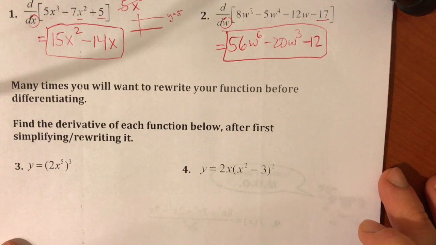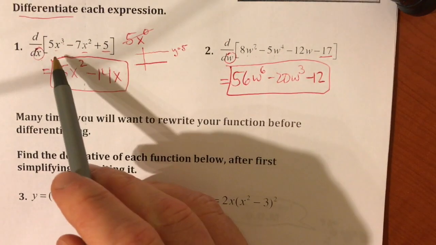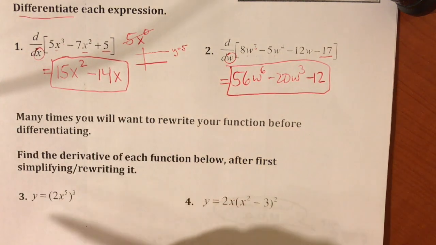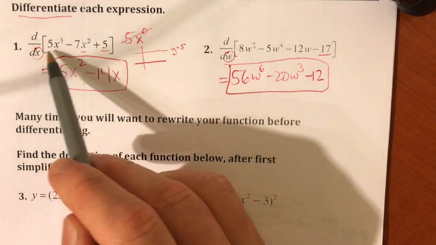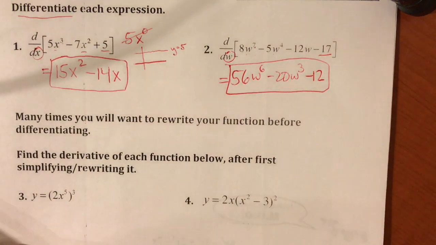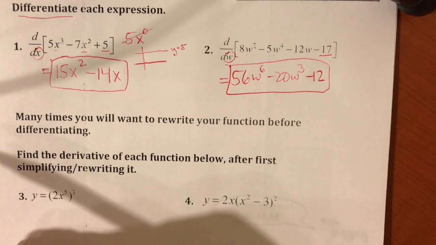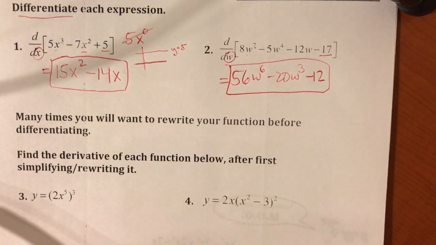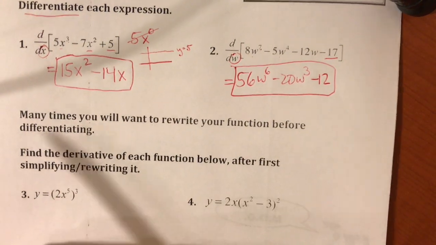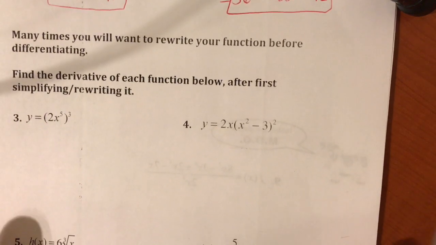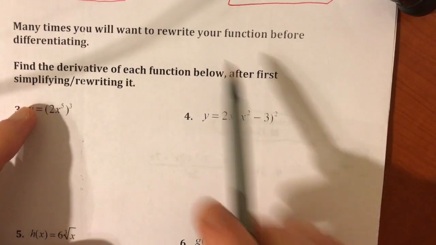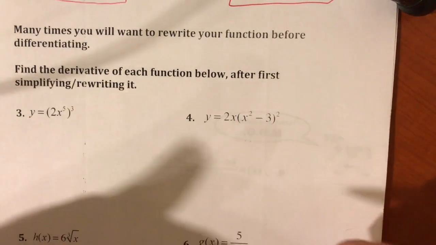The problem is it only works if you have something in this kind of polynomial format. So if it's not in that power rule format, that polynomial format there, then you have to say, can I get it into that format before I use the power rule? And if you can't, well, then you can't do the power rule. And the power rule doesn't work on everything.